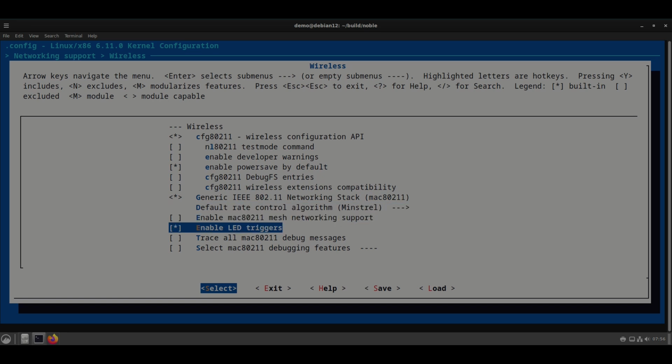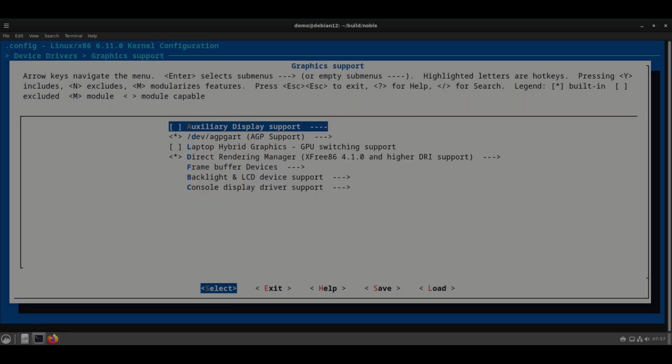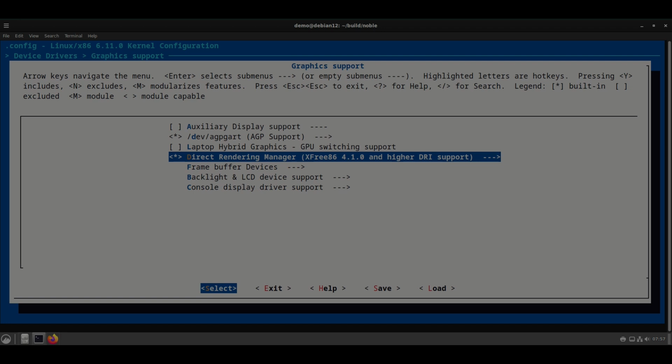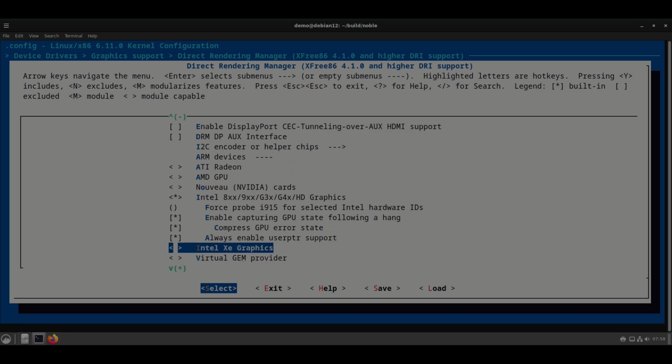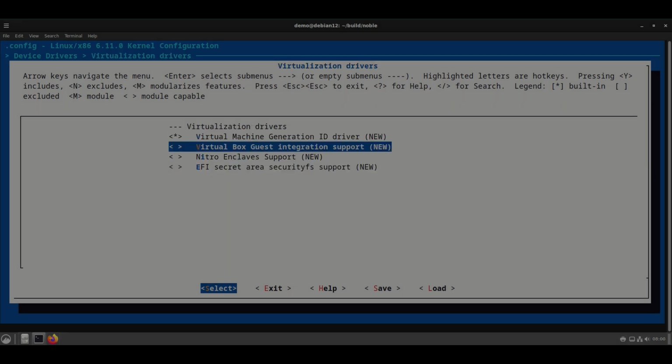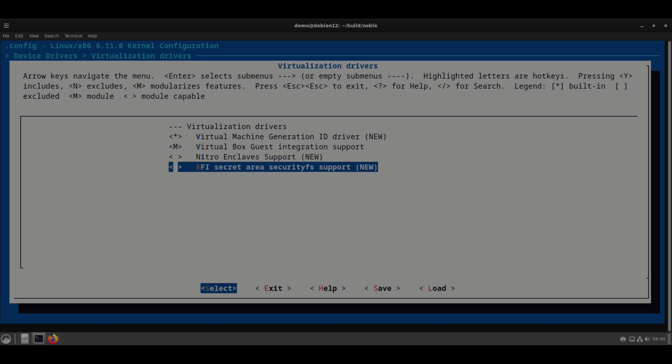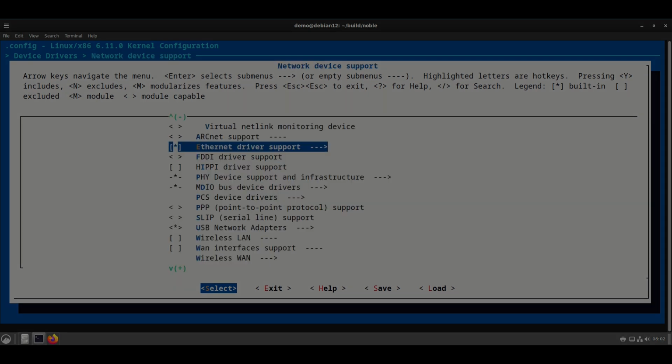You can enable or disable these modules. Then graphics support, and you can enable the ATI graphics or AMD GPU, NVIDIA card, Intel graphics, or your virtual machine. You can enable the VirtualBox guest integration support, Ethernet driver support.